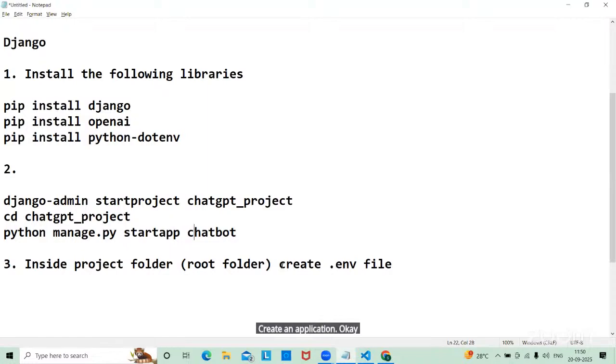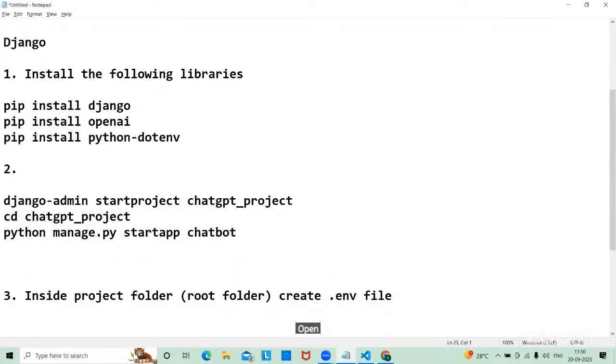Then open this project folder in VS Code.